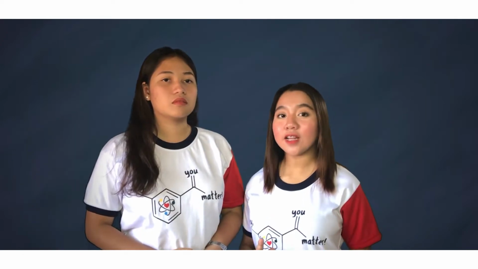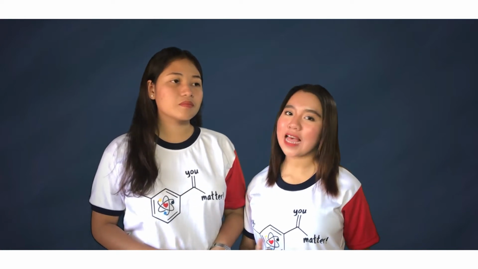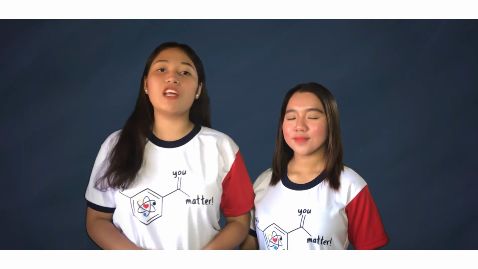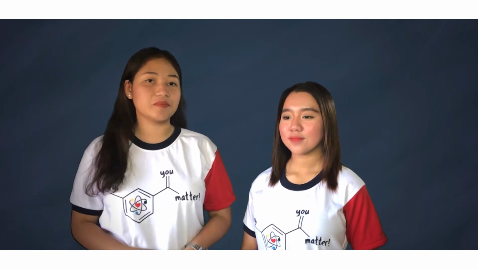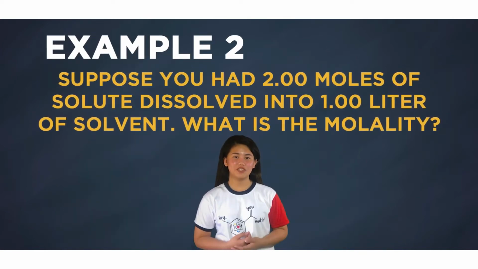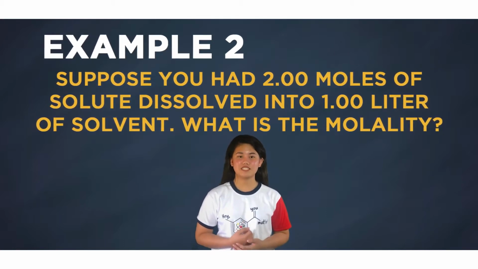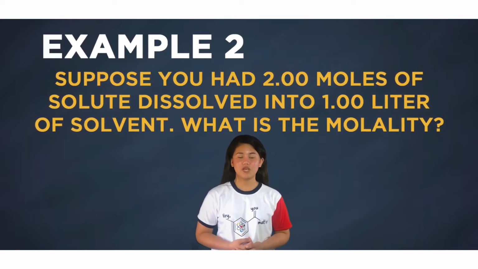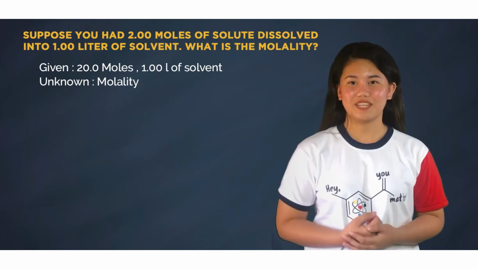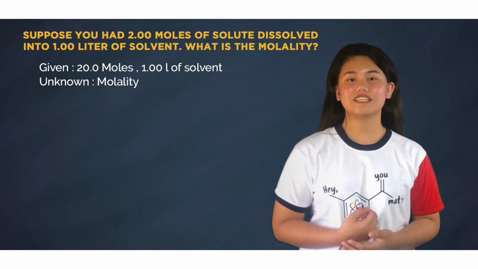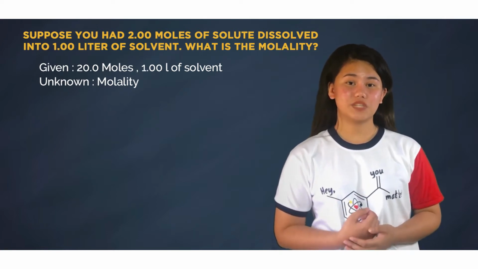I think it's not enough. I think we need more examples. Oh, there's another one who can give an example and formula of molality. Example, suppose you had 2.00 moles of solute dissolved in 1.00 liters of solvent. What is the molality? Given 2.00 moles and 1.00 liters, and molality is unknown.